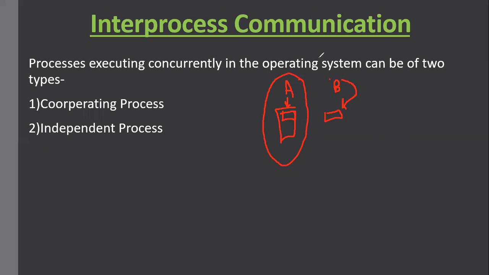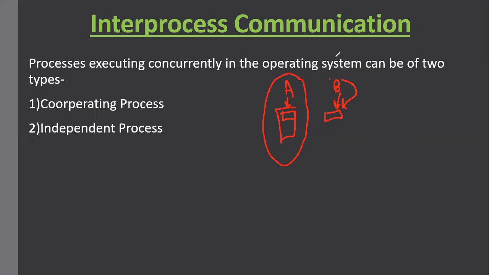Similarly, the working of B is nowhere going to affect the working of A, because if B is using this item, then A has its own item. A will not have to wait for it. A can work normally and B can work normally. They are not dependent on each other in this case.